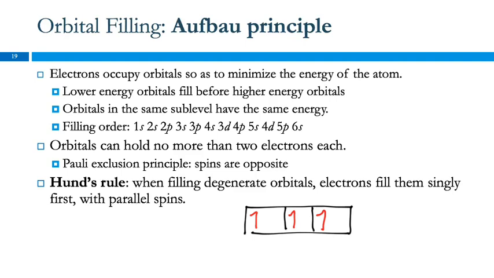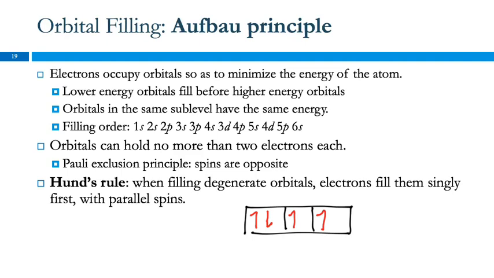Now, the fourth electron comes in, and he can't have his own bed. He's going to have to share with somebody. And because they think it's creepy, they're not going to sleep snuggled up next to each other because they don't know each other. This guy's going to sleep upside down in the bed just to avoid appearances of anything, right? Does that make sense? Okay, so that is the Aufbau Principle and Hund's rule.